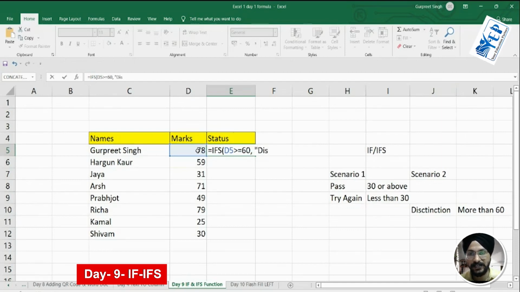I'm not writing the complete word distinction, I'm writing DIS as a short form. Comma. Now logical test 2, IFS is already there: if this cell is less than 30, then it's try again.